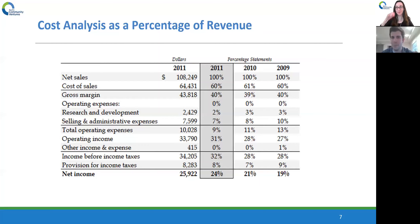If I'm looking at my cost analysis and see that cost of sales makes up 60% of my total revenue, that may be a red flag to look into. There might be other costs too — maybe selling and administrative expenses are 7%, and maybe that seems high compared to how it's been in the past. There are two basic points of comparison: first, you can compare it to how your business has performed in the past. If my cost of sales was 60% in 2011 but only 50% or 40% in 2010, 2009, or 2008, a light bulb should go off — my cost of goods sold has been increasing, and there may be something I need to look into.